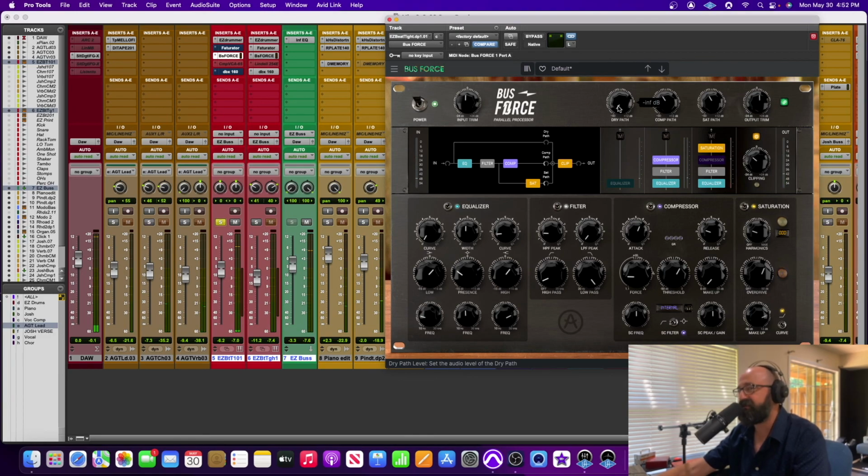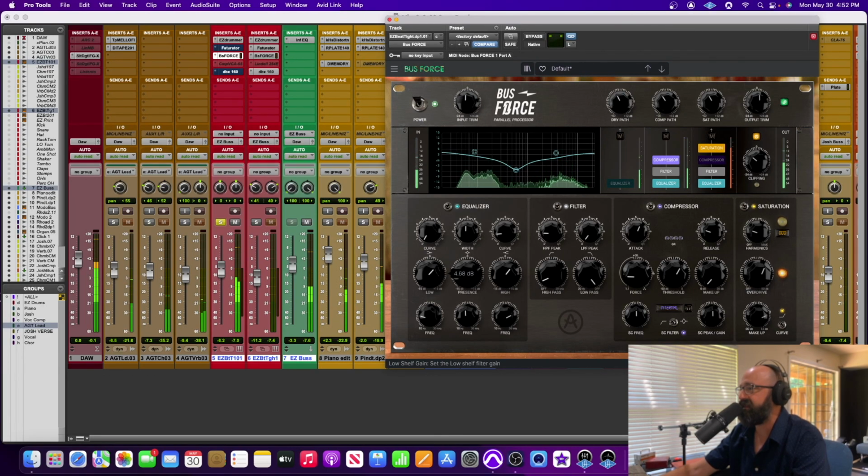I don't really mess with that too much, but that is one of the features of this plugin that is pretty cool. I've had a lot of fun with it, just doing what I've been doing, which is for the drums, I put a little bit of EQ, I think it's like 4 or 5 dB at 90 hertz to make it feel a little fatter. Then I'm taking out 5 dB at 600. I didn't even touch this. This was just the preset EQ point for the mid section. And then in the high, I'm adding 4 dB at 37 hertz. And I'm scooping off at 67, but I also have a little bump. You can use this to make that a little fatter.